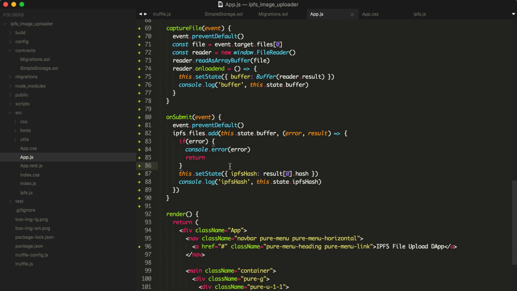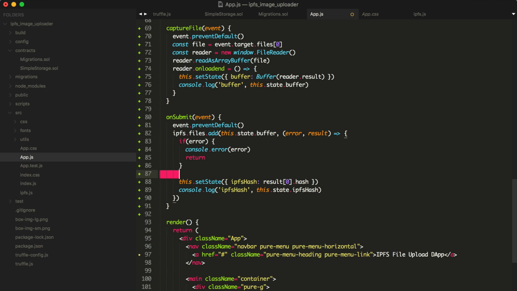So I'm going to update this on submit. And I'm just going to hack this out. Like I said, I'm live coding this, so you can probably do this a little cleaner. I'm not going to spend a ton of time refactoring this. I just wanted to show you how to get started doing this.